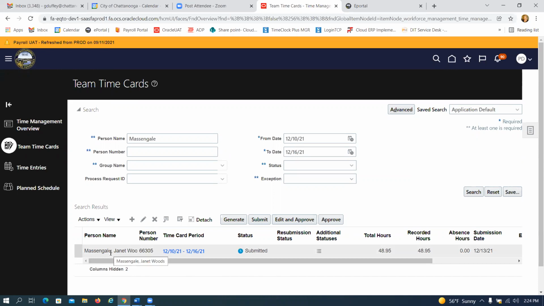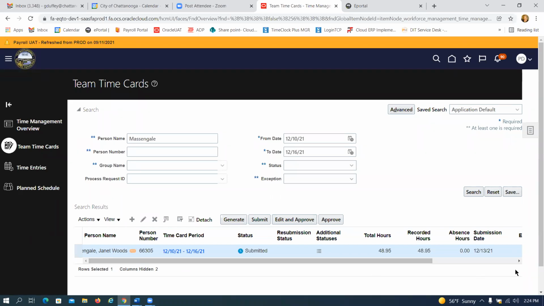Shows their name and the period that the time card's for, and that it has been submitted. That's the status. If you click on this line where her name is, don't click on the dates, just click on the line where her name is here.